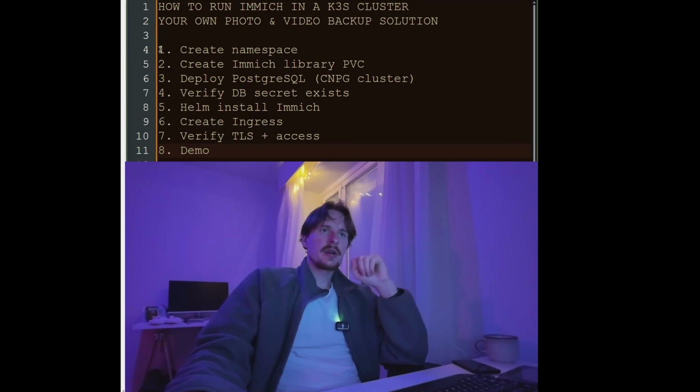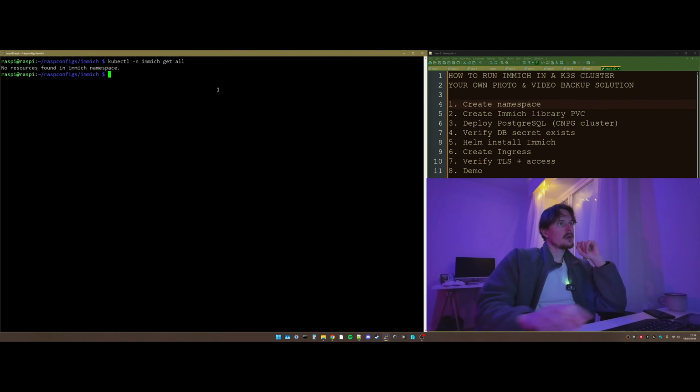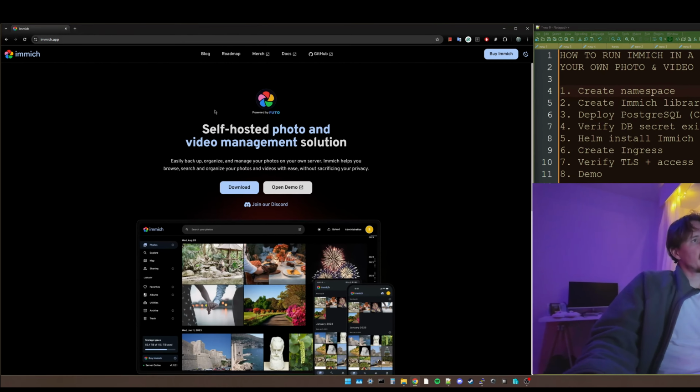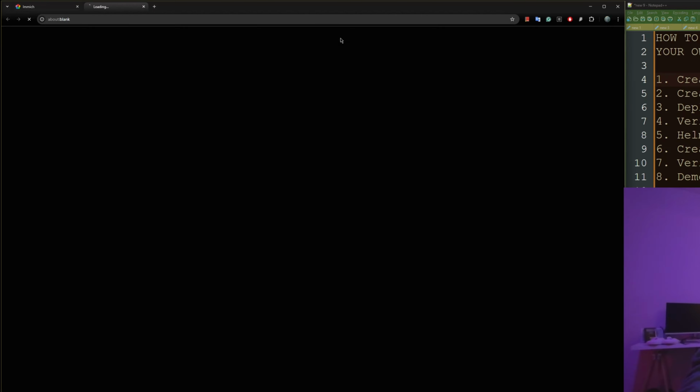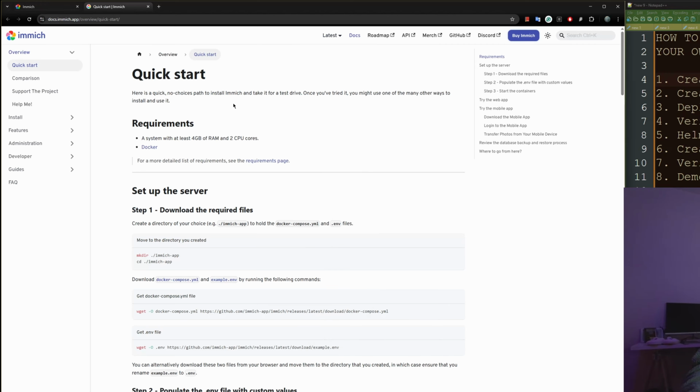8 steps here. Number 1, I've already done. Currently, we have nothing in the Immich namespace, but before we start adding resources in this namespace, we're going to go ahead and look at the documentation. Here, immich.app, go ahead and click docs.